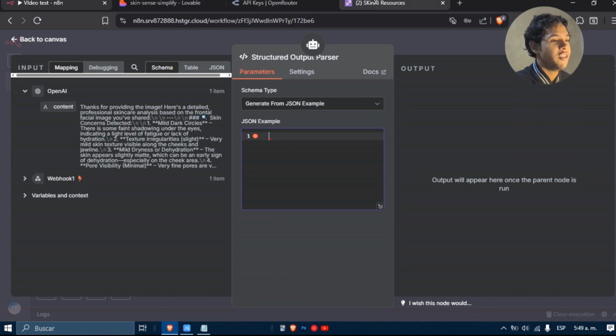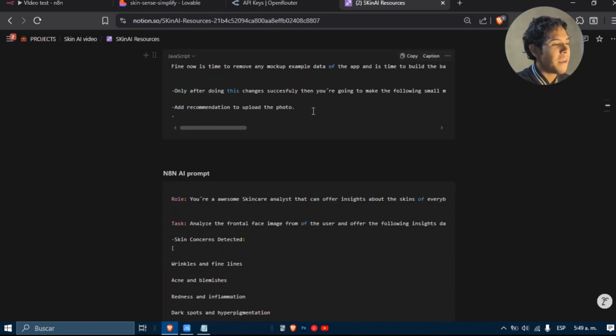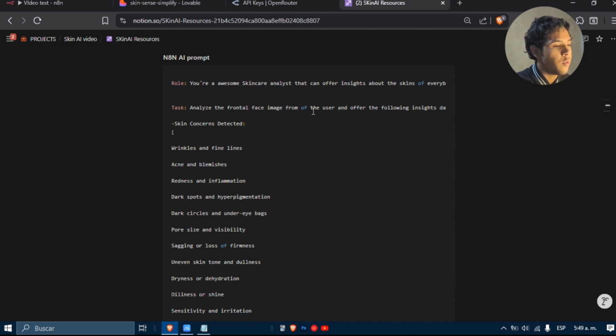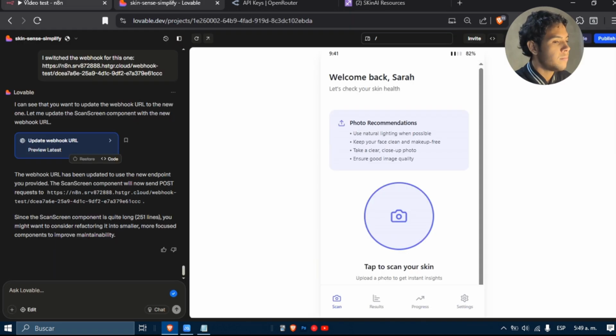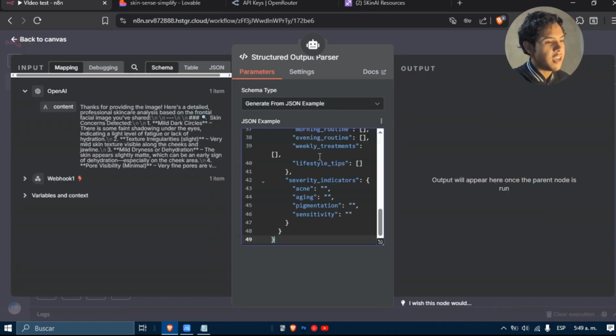Go to the resources of the skin AI, N8N prompt, go down, go down, go down, JSON format schema. Using Claude Sonnet 3.7, I built this schema for you guys. So all you need to do here is copy this, and paste it in JSON example. All right.